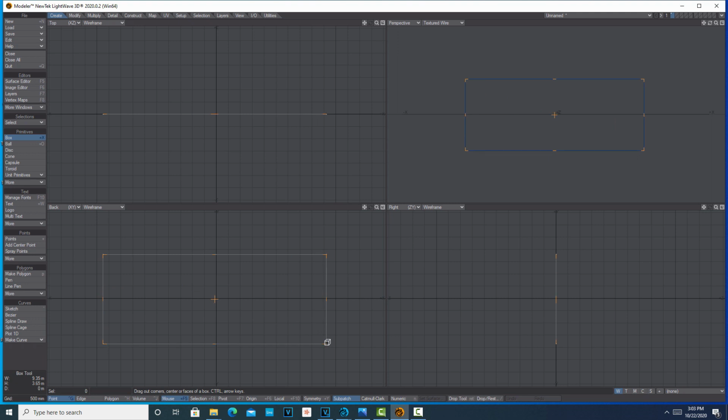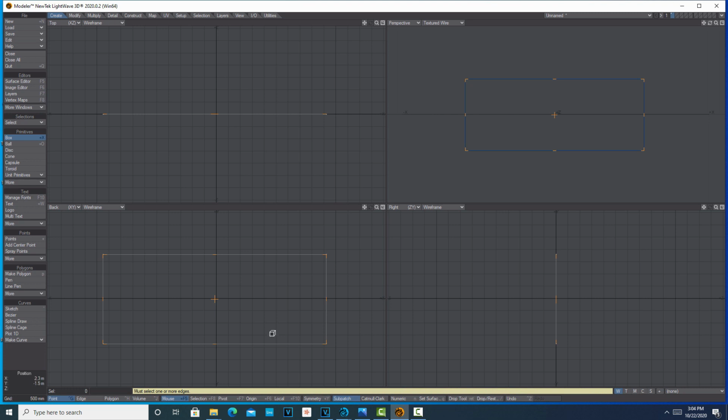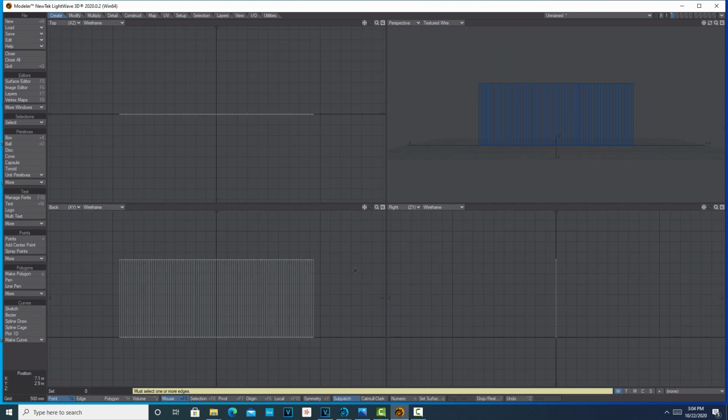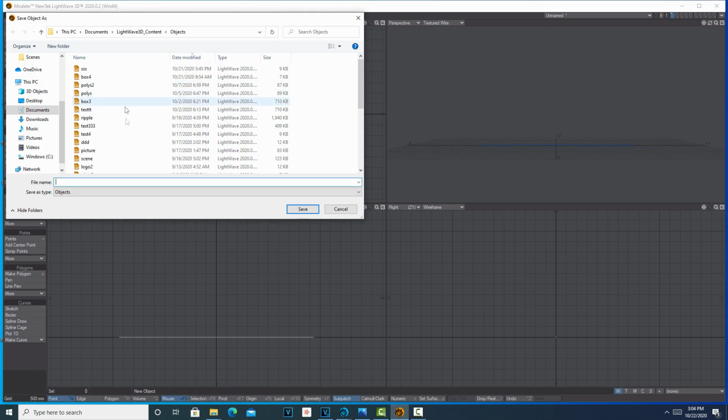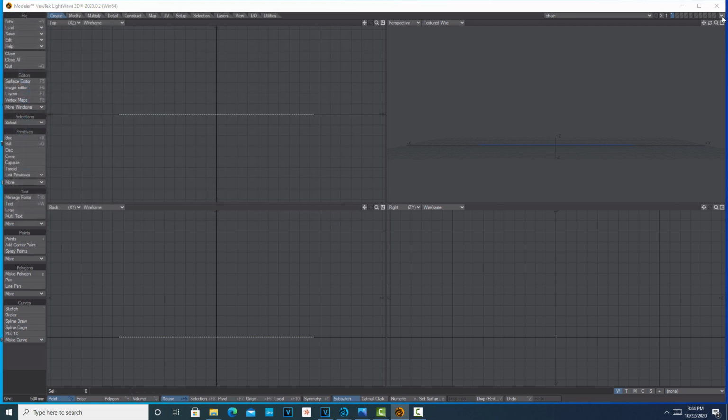So first we're just going to make a box here, and then we're going to come down here, let me hit the arrow keys. When I hit the right arrow key, we're just going to add a bunch of segments in here, quite a few actually, like that, and then we'll hit enter and hit F3. If I hit A, I can center it, and then I'm going to go down, make sure I'm on points, and just right click and come around and select all those. Then we got our poly chain, and we can save that as a chain and send that over.